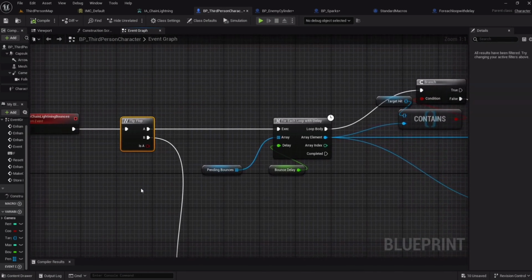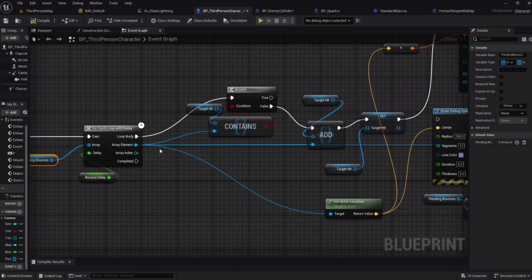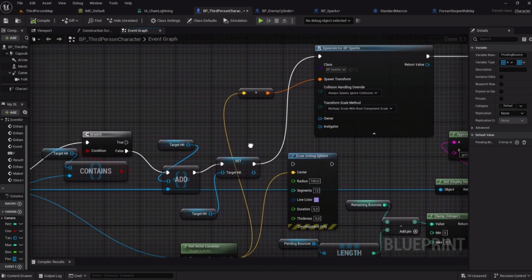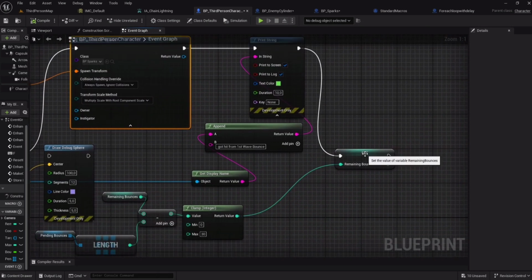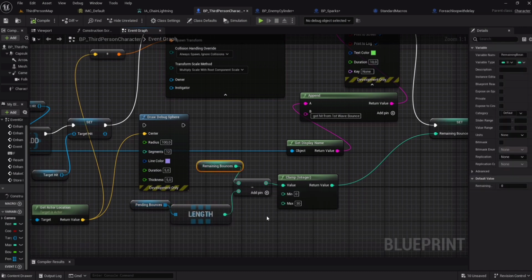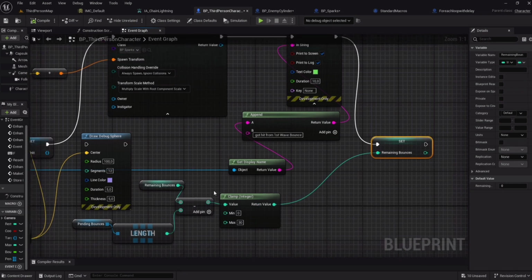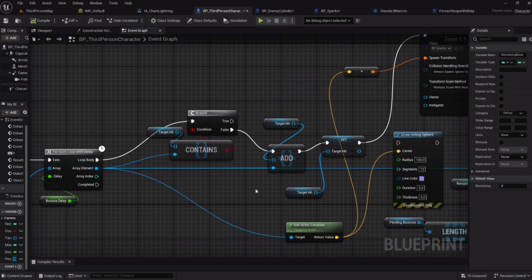It passes through a flip-flop, and we have the pending bounces storage here. So we get those guys one by one, and we check if it contains targets hit. If it's false, we add the targets hit here, and then we spawn the BP sparks in each one of them, and we set the remaining bounces again, following the length of the pending bounces: the remaining bounces minus the length of them, in a value that is 0 to 30, and we have the remaining bounces set here. If it's true, if it's contained, he will not repeat this process.